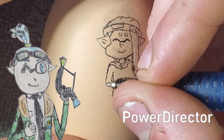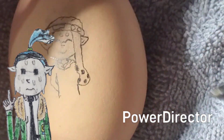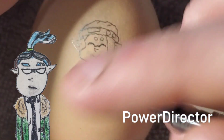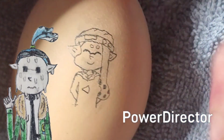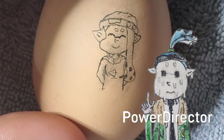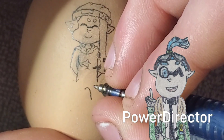Just make it holding her hands behind her back, because I do not want to draw hands on this small of an object. I want no part of drawing hands. I have a hard enough time as is. Don't need to add any extra pressure to that, you know what I'm saying? It's starting to smush the lead. That is becoming a problem, but we're gonna do this thing called ignore it.